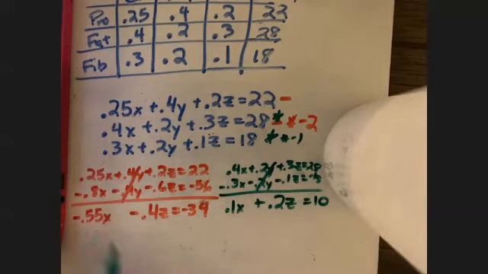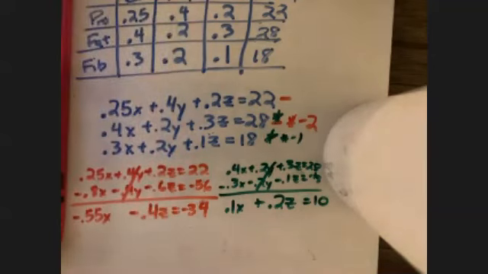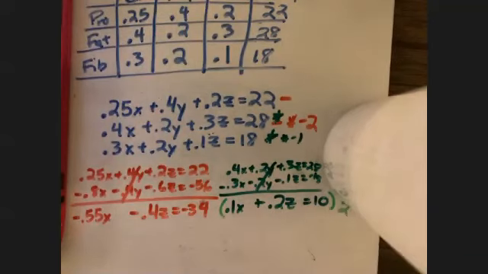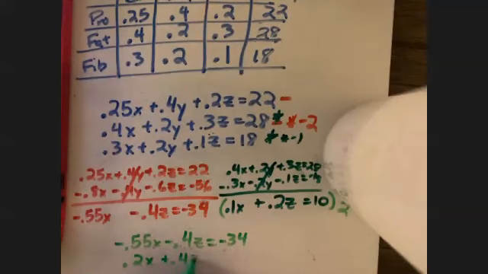Okay, so now I'm going to have to put these two together. And what I'm going to do with that one, pull another color here. Hopefully I'll be able to see this, okay? When I bring these two together, I'm going to multiply this one by 2, okay? Because I've already got 0.2z, and I've got a -0.4 here, okay? So writing up what I'm fixing to have, I don't know if the green will stay with me, but okay. -0.55x minus 0.4z equals -34. That's going to be 0.2x plus 0.4z equals 20. We're going to add.